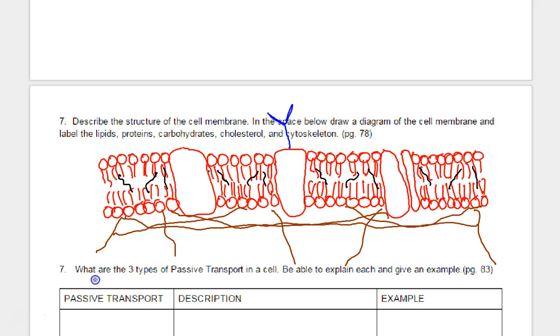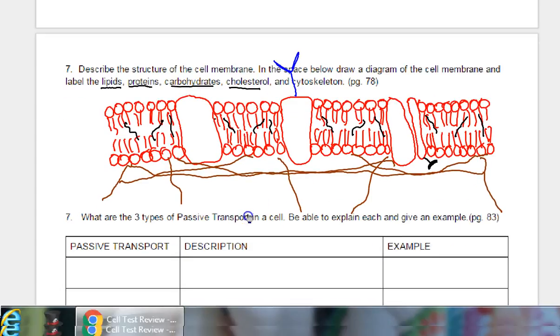Okay, and then these were our passive transport. We wouldn't have anything. If there was active transport, there would be a little spot here to get ATP. But these are the phospholipids and the cholesterol, so those are the lipids. The proteins, we have all three types: a structural protein, a signal protein, and a transport protein. Our carbohydrate is our signal or our receptor. Our cholesterol is in there, and our cytoskeleton. So there is our cell membrane.